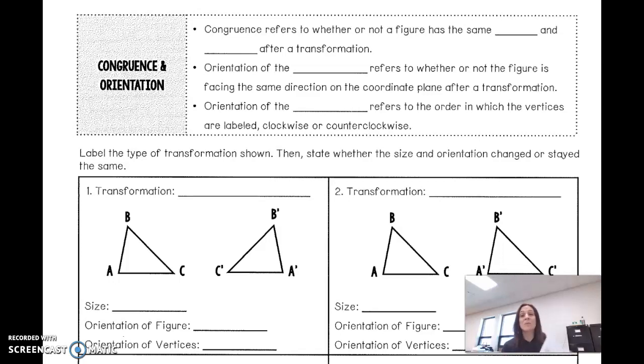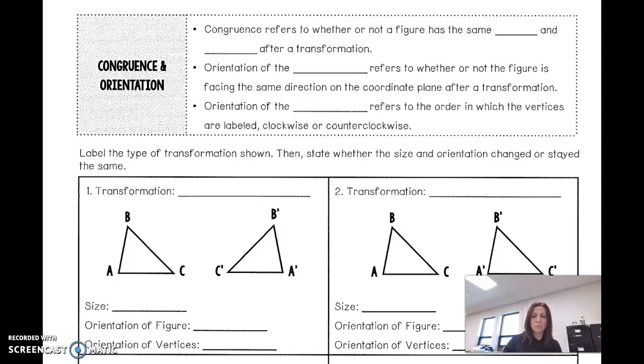Okay, so again, in lesson 1 here in module 2, we're talking about transformations. When things are transformed, they're changed. And the one we're going to be focusing on right now is congruence, right? Things are not getting any bigger or smaller. So maybe we need to make sure we understand that word.